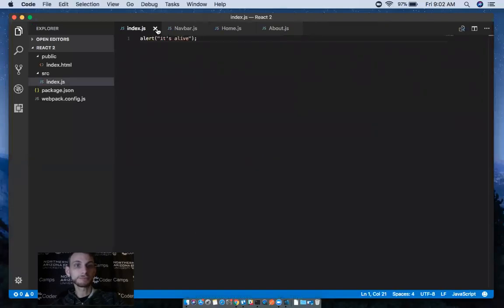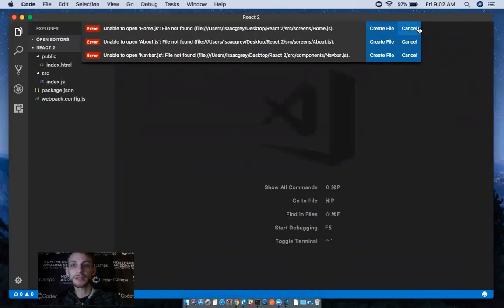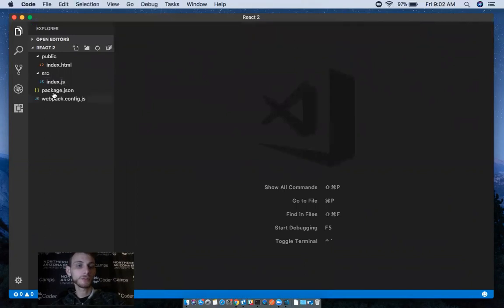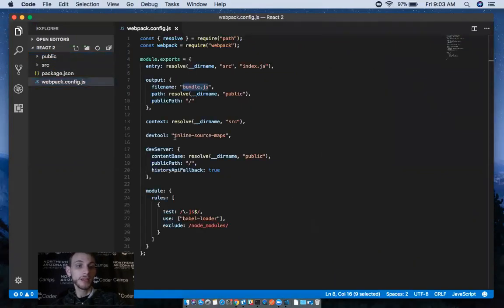Okay, let's get rid of those ghost files and walk up the file tree here and talk about what's going on with the starter kit. First we have Webpack. You don't really need to understand how to build Webpack from scratch. Just know that Webpack's doing a couple primary things. The first is bundling all of our source code and making it available in our public folder through a single bundle.js script. Then it's also loading in Babel so that we can use the latest JavaScript edition with all browsers.